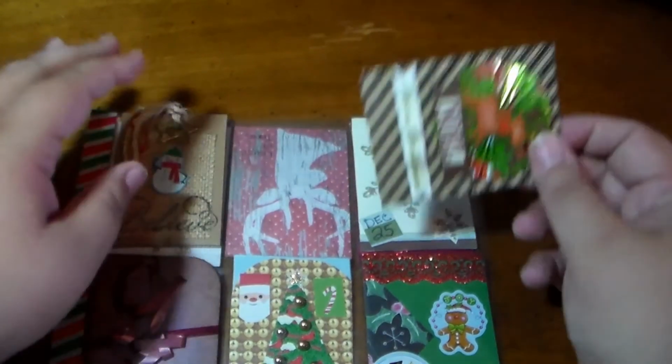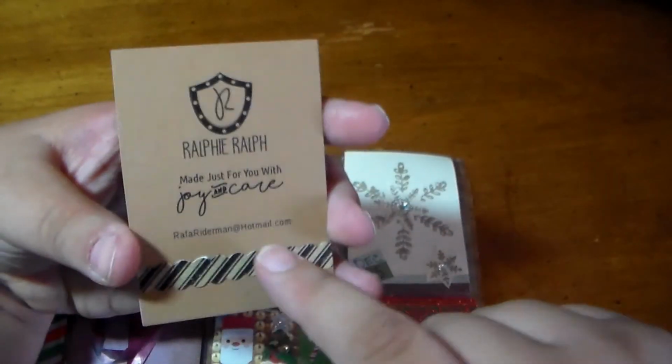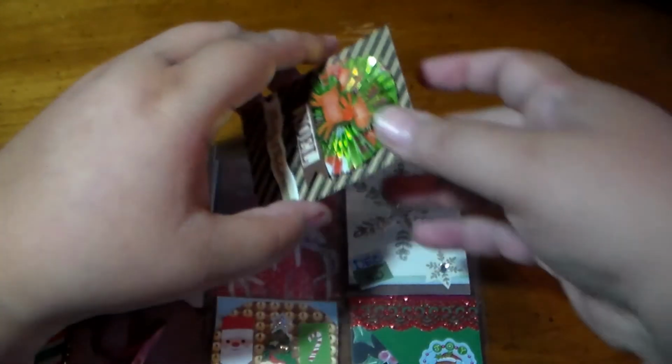You know, everybody else is writing theirs and using little DT stamps, which is great because that's what I do, but I was so impressed with this. I was like, wow, I wonder if this is like a business, like who is this?